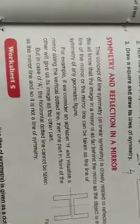You can also check in the diagram given. Square having four lines of symmetry. After that, symmetry and reflection in the mirror. H ko jese hum check hai, divide karte ho, it is having two lines of symmetry. A ko aap divide karte ho, having one line of symmetry. E wali aapki karte ho, this is not the line of symmetry. So on the basis of this, let's start your worksheet five. In the following figures, the mirror line, lines of symmetry, is given as the dotted line. Complete each figure. You may use a mirror on the dotted line. Aisa bhi kar sakte ho by using the mirror, aur aapko kya karna hai by simple drop.